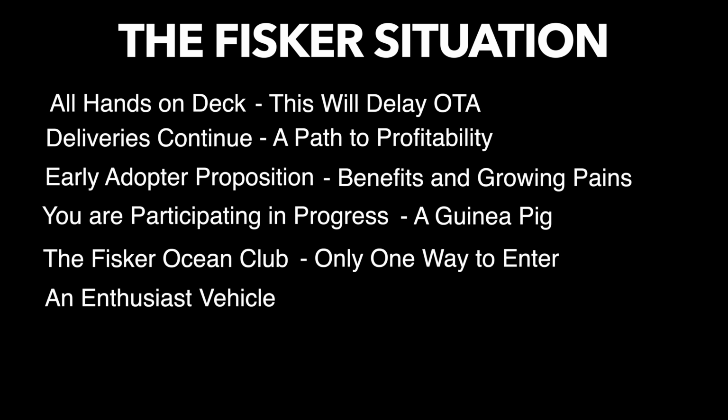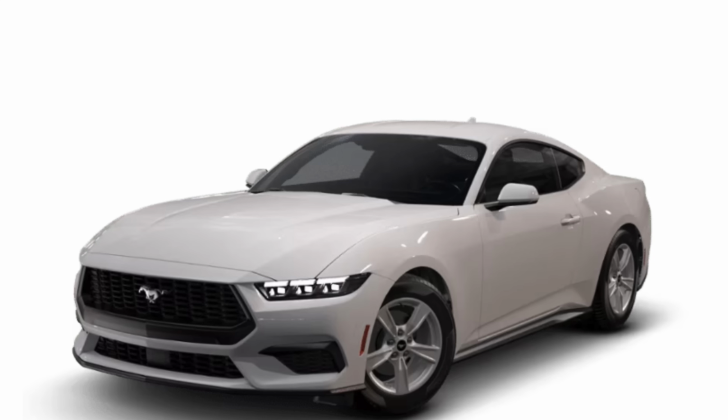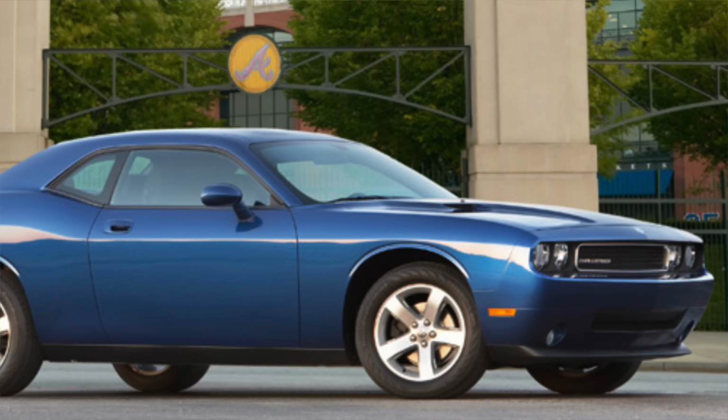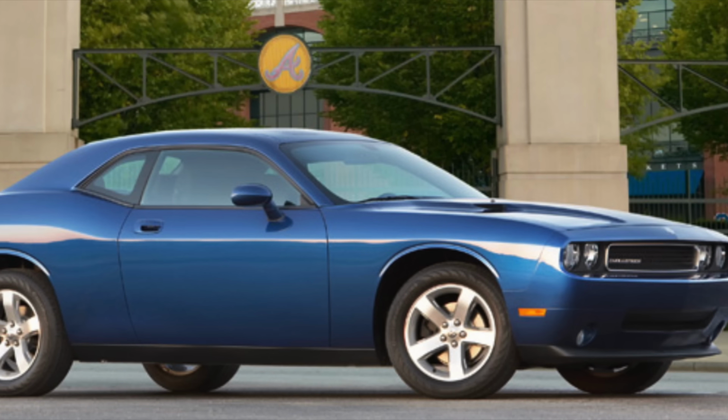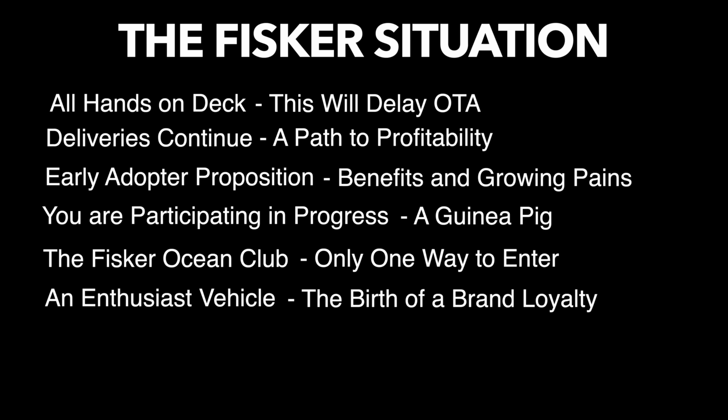People have established their brand loyalty to an OEM based on some enthusiast vehicle they either owned or wanted to own, and they compromised by buying the four-door one, or the 4-cylinder one, or the gray one, or the base model. Well, this is a whole new brand. So if you own an Ocean, you are an enthusiast. So you get a badge. And the badge also changes the discussion. You have a group of enthusiasts who are not only electric enthusiasts, they are Fisker electric enthusiasts. So when somebody says, I want the new Ram 1500 or the new Subaru BRZ, this group is not interested. It has the wrong powertrain and the wrong brand name.